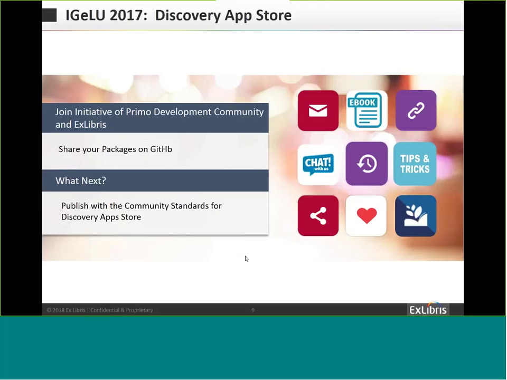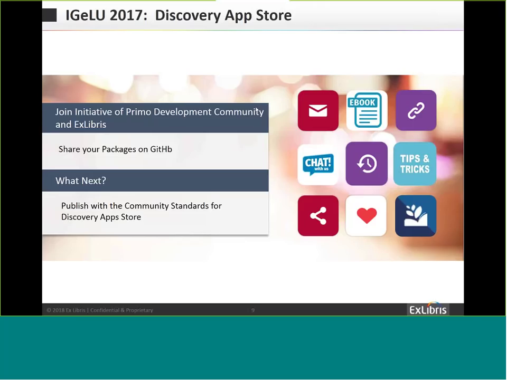We are encouraging the community to write add-ons, to put the add-ons on GitHub and to leverage and share them with the community. And there was the thought of creating a Discovery App Store, what we called it back then. It's like the ability we use today of downloading an application with one click using the App Store. Same concept: download the features to your Discovery add-on with one click.